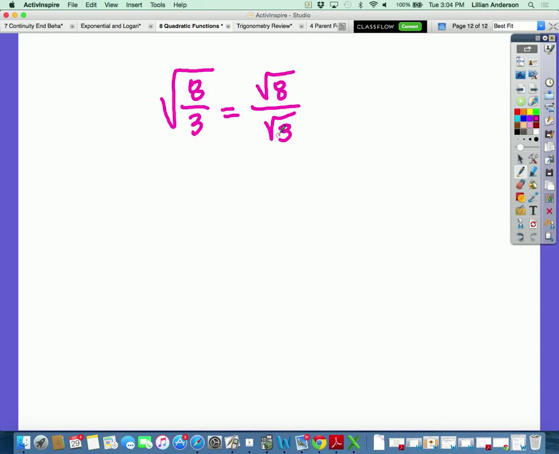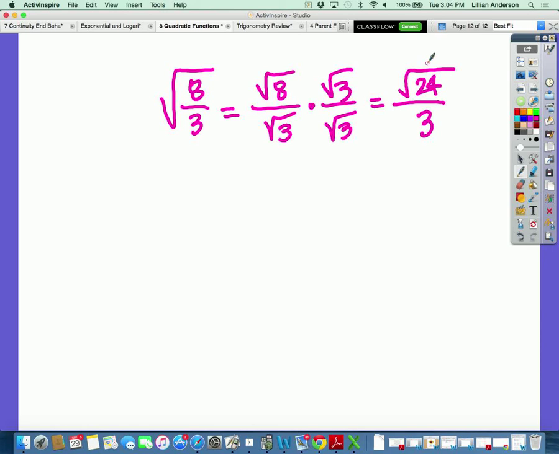Okay. Can you have a radical in the denominator? No. How do you get it out of the denominator? By doing what? We multiply by the square root of 3 over square root of 3. Very good. You rationalize it. And in this case, we're multiplying by the denominator, square root of 3, to get the square root of 24 over 3. Does everybody see that? Square root of 3 times square root of 3 is square root of 9, which is 3.